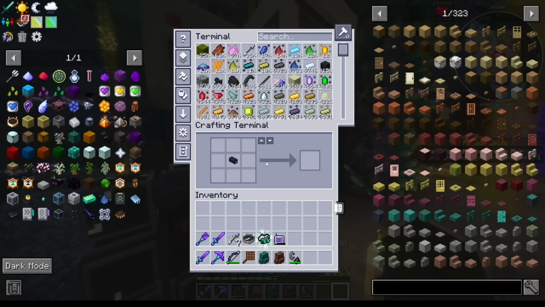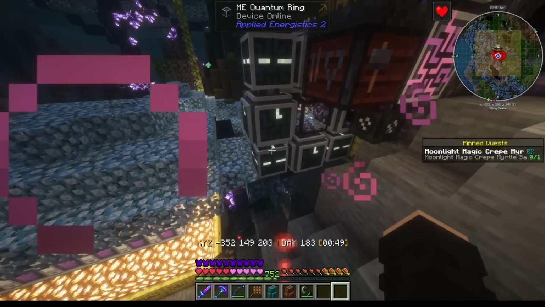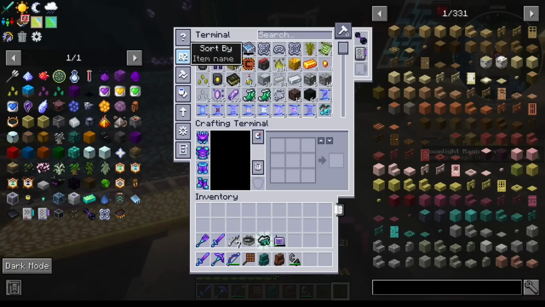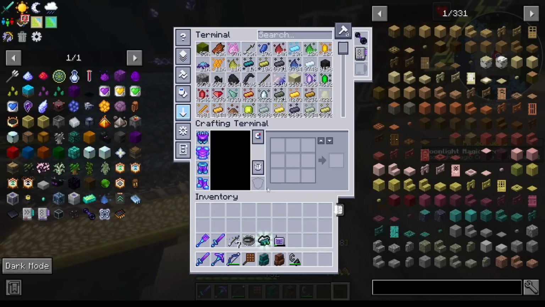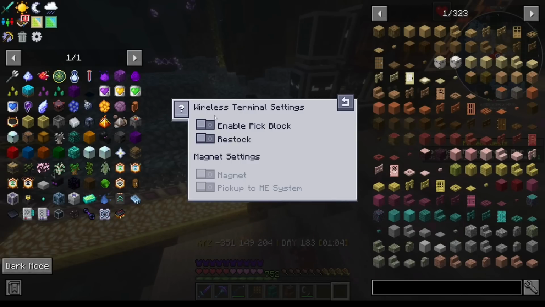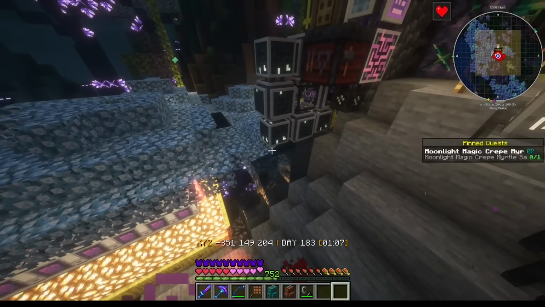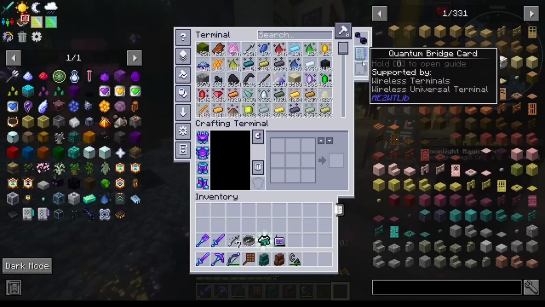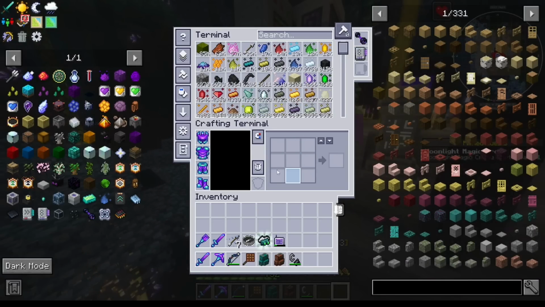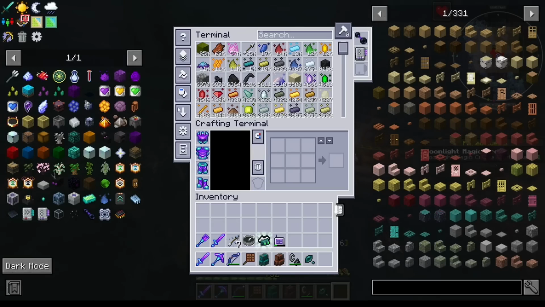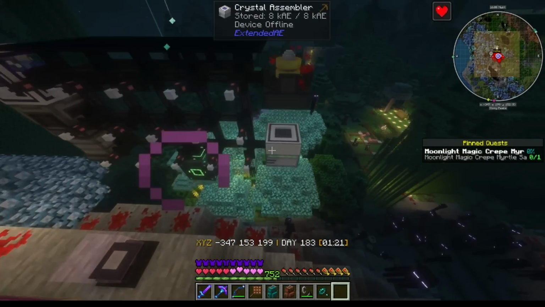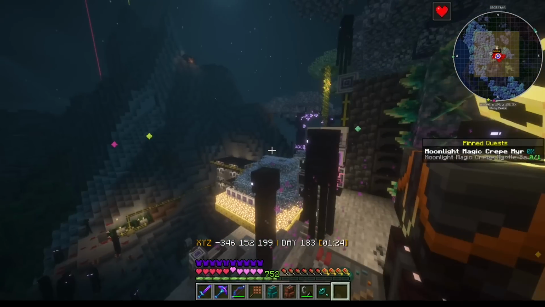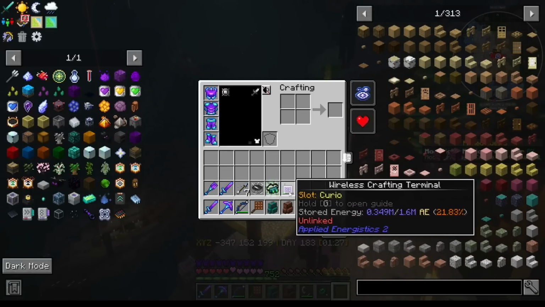That way that stuff's all connected now, which means that this guy should be working, which means that now we can access everything from here. Now everything is going to be sorted, descending order. We've got everything, wireless terminal settings, we've got that stuff, and perfect. So now we've got all that stuff taken care of. We can get all of our stuff from anywhere now, regardless. We just have to make sure that this has enough power, which it will automatically charge when we're within range of the wireless player charger. But overall, that's quite dope.